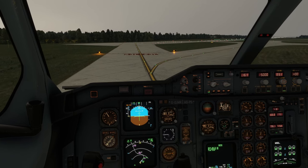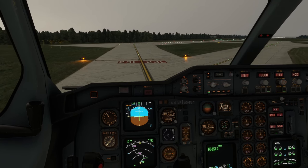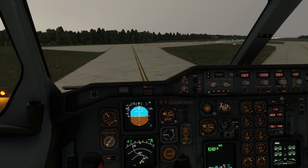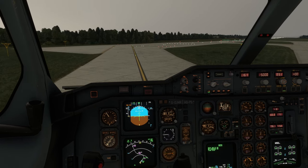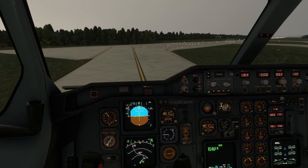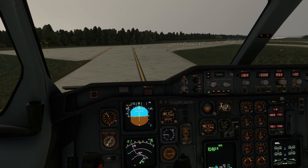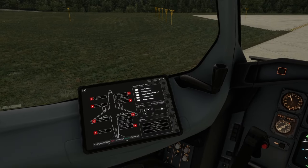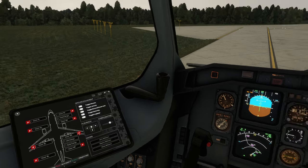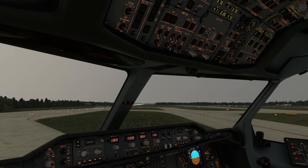Thought out of Manchester today, but those of you who were eagle-eyed might have noticed that we did miss our turn onto Papa, so we went around, carried on Delta, joined Bravo, still crossed the Papa. Manchester traffic, easy 1589, crossing runway 23 right via Hotel 1. Okay, so we're holding Tango 1, so we'll just finish up here, and we'll get on the way.